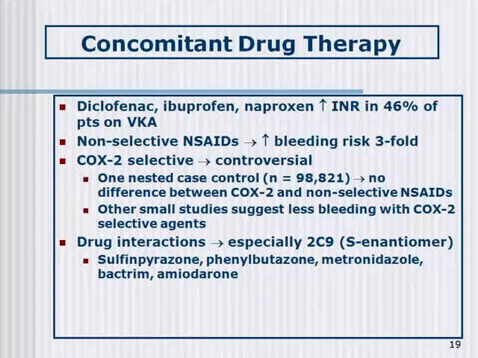One thing I will tell you is that for the R-enantiomer, those drugs that inhibit 3A4, cimetidine, for instance, over the counter, generally is going to have a relatively modest effect on increasing the INR in a patient on warfarin. I'd still prefer to see the patient take a ranitidine or a famotidine over the counter as opposed to cimetidine, but the magnitude of the change in INR with 3A4 inhibitors in patients on warfarin is certainly less severe. Those interactions are less severe than interactions with drugs that affect 2C9 and the S enantiomer.